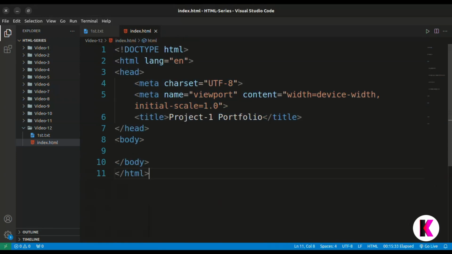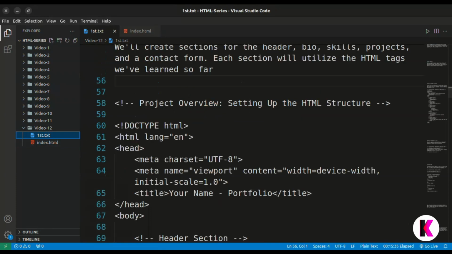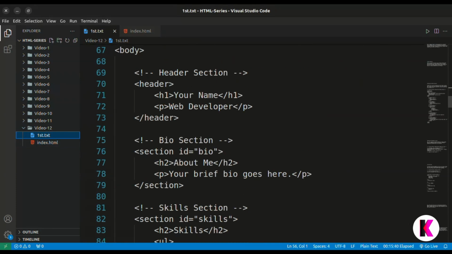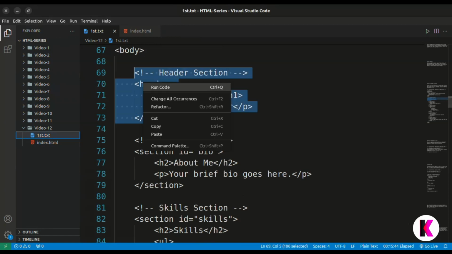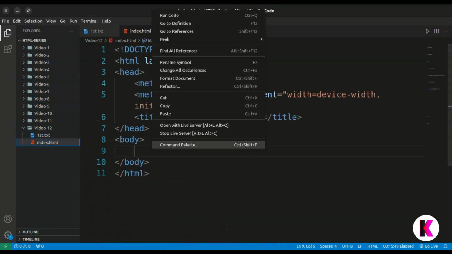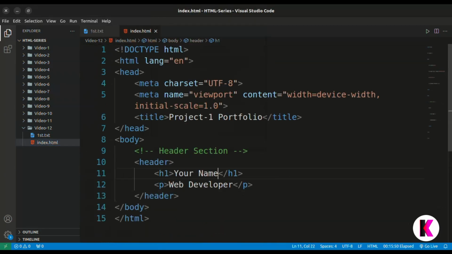Okay, I hope you are getting all this. So in the body we will change all this. First we have the header section. In the header section we have to just give the name and the role. So for the name we are going to give Kredict, and here we are going to give web developer.